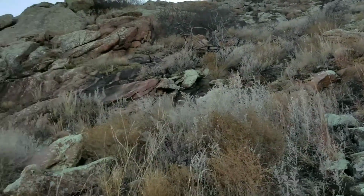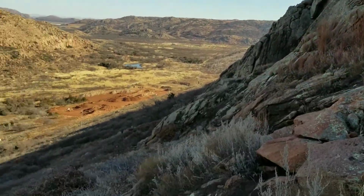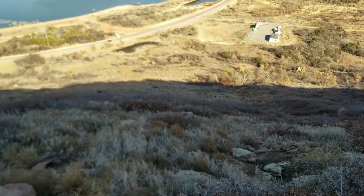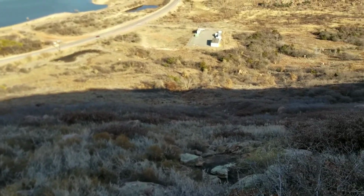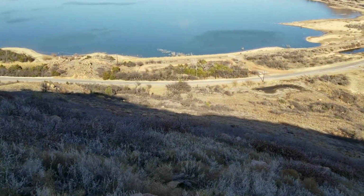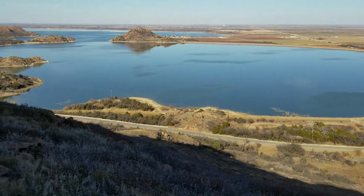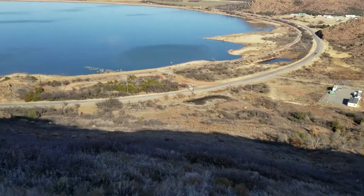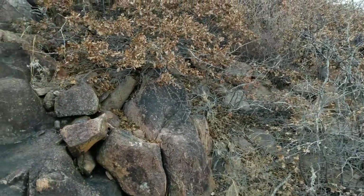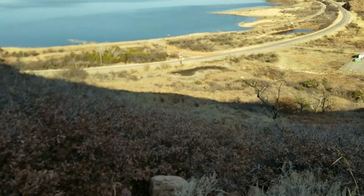Well, still on the descent. Came off that steep rock wall now. Now we enter the shrubbery phase, so I'm trying to pick out a path where there's not near as much, and I just don't see it, so I'm just gonna have to suck it up and go the same way I came. We're almost there. Maybe three-quarters of the way. Almost to the bottom of all this shrubbery and bushwhacking.